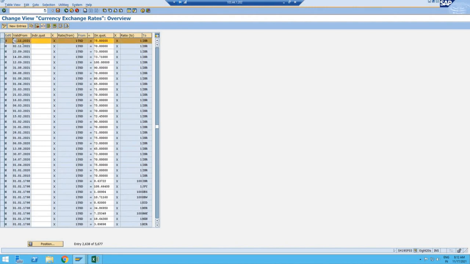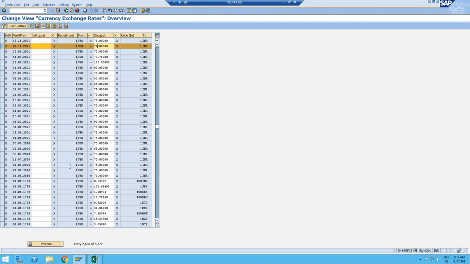So it means that from 15th of November, this rate would be applicable because it says valid from. You can see it says valid from, and this is the rate, that is 75 is the rate. If you try to post any invoice between 2nd of November till 14th of November, this is the valid rate because the new rate is applicable on 15th. So from 2nd of November till 14th of November, the rate would always be called up as 70.